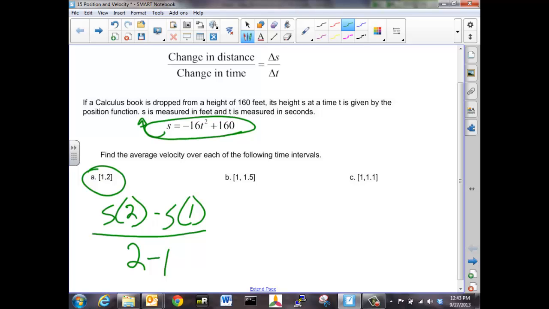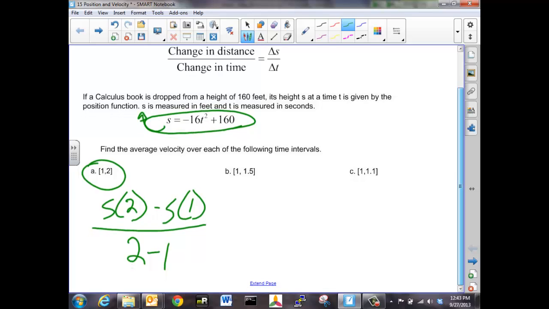Why can't we just use 9.8? That's gravity, but it's a book. We're in feet, not meters per second. And we're trying to find the average velocity here, okay? We may be getting to what you're trying to get to there, but we're not there just yet. So find the average velocity, class, in the next 30 seconds for that particular problem.